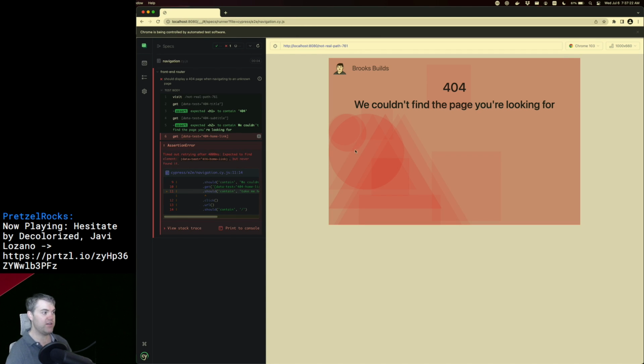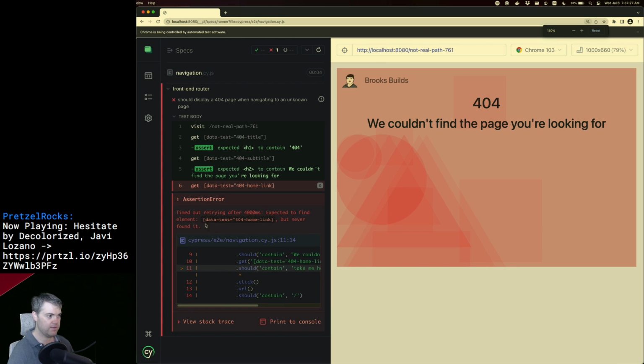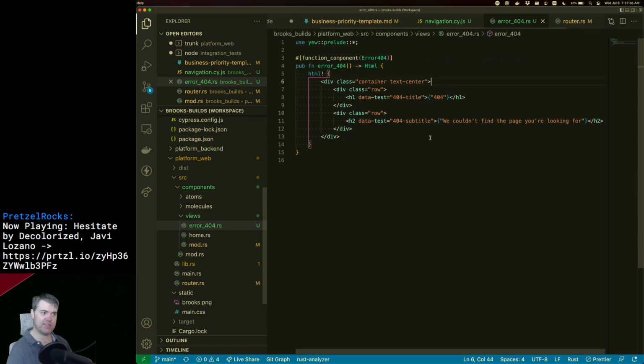All right, so you're now complaining, telling me that it can't find this 404 home link. So back to our Rust code to fix that. So I want another row down below this.